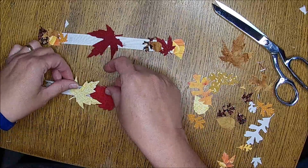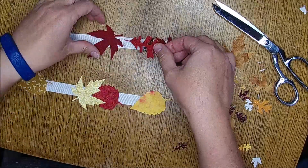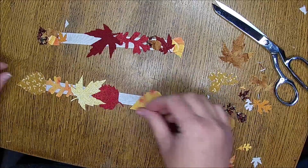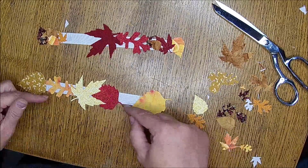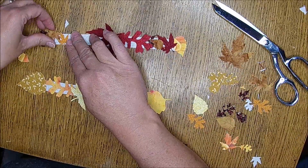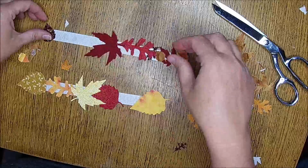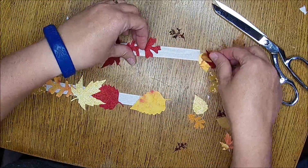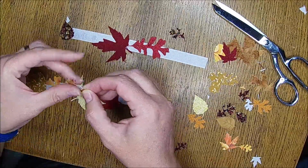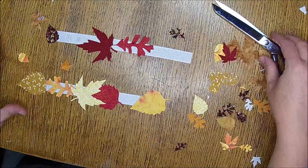Ooh, that's pretty. Let's do that. Oh yeah, there's going to be plenty. That. Let's put this one here. I like this one. I don't feel like it's so cluttered. Like you said, I could probably still pull these off, but we're going to have glue on it. That's okay. We'll do that and then spread it out. This one I might have to get rid of, or I might be able to pull that off. I don't know. We'll see. Okay. Yeah, I feel like that was too cluttery.